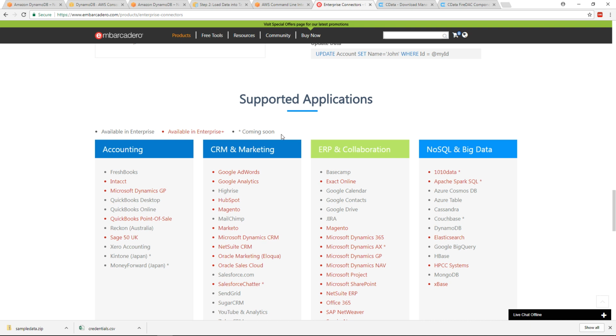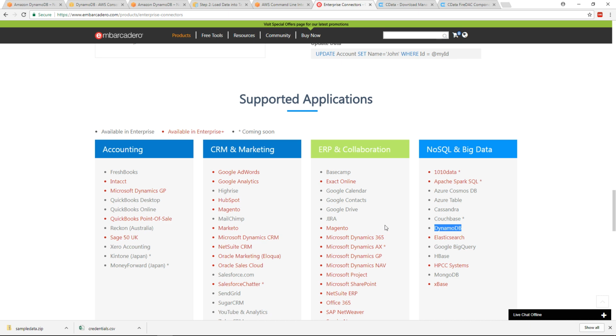The offering is in two different variants: enterprise, and enterprise plus that contains more systems. DynamoDB is available in both of these offerings, so it's enough to have just the enterprise subscription.